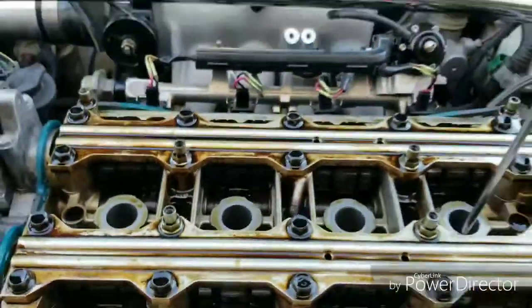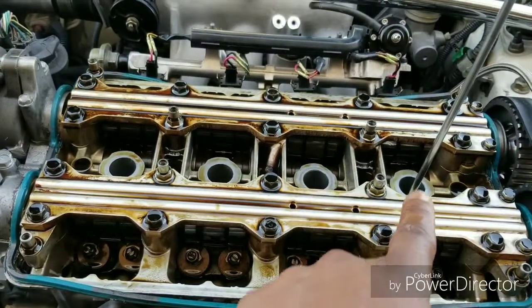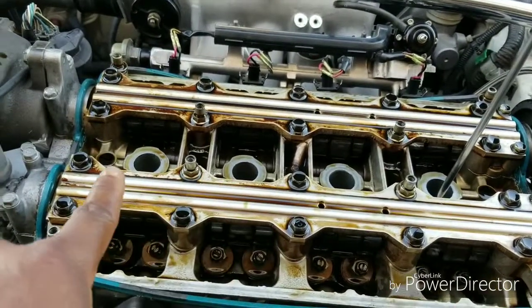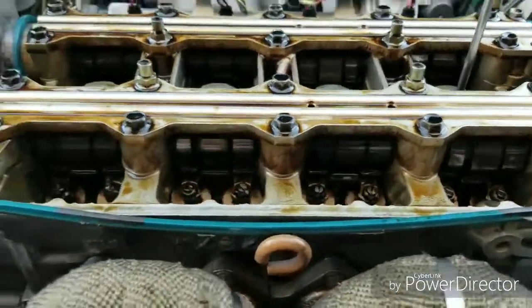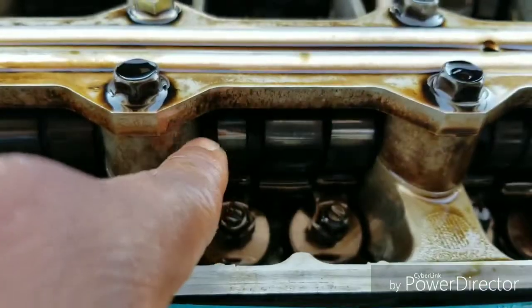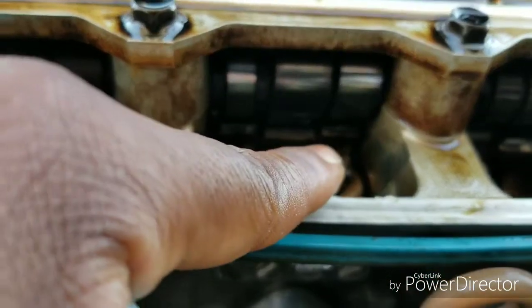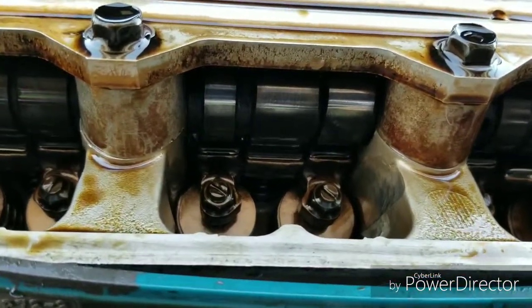cylinder number 3. And remember, I don't know if you know the firing order, but in case you don't, it's cylinder number 1, 2, 3, and 4. So where we have the timing marks now, it'll be ready for cylinder number 3. As you can see, these are the lobes from the cam. They're facing up. They don't have pressure on the valves right now, so all the valves are closed, and that's how you're able to adjust it.